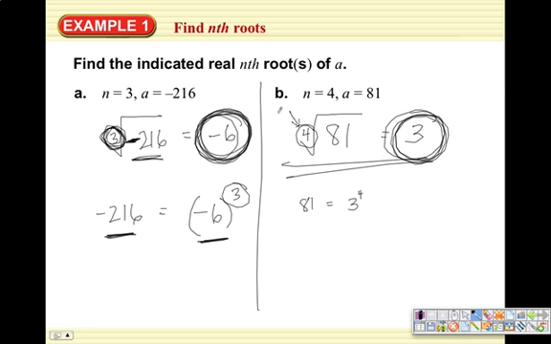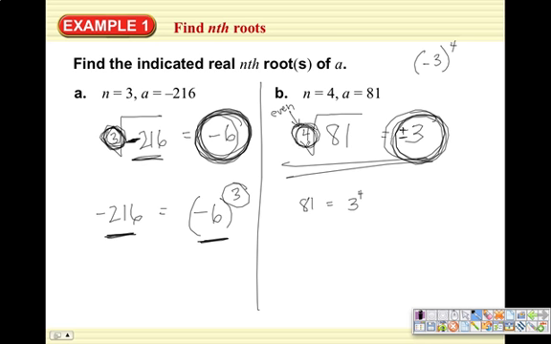If this number is even, then you're going to have 2 answers. Actually, think about this for a second. What to the fourth power gives you 81? That's what I asked myself, and I thought of 3. But is there anything else to the fourth power that gives you 81? Yes. Negative 3 to the fourth power also gives me 81. So technically, my answer has to be plus or minus 3. So we're going to understand that there.